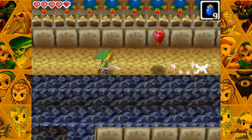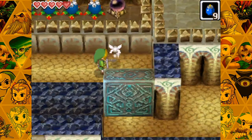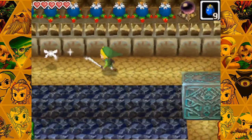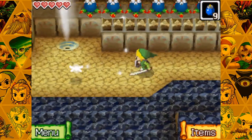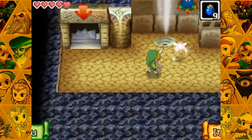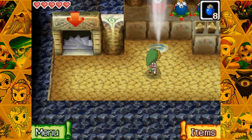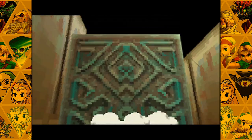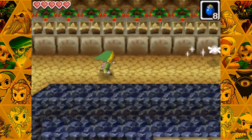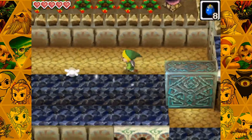I do like that it's easy to kill things just by tapping on them. It feels like there's no skill for that, but it's easy. It's the movement controls and the fact that, I mean, the buttons do almost nothing. Did I make it? No.